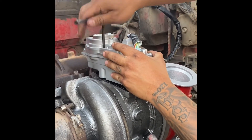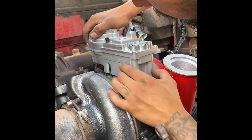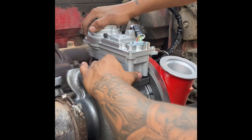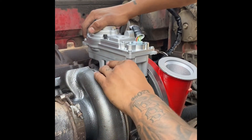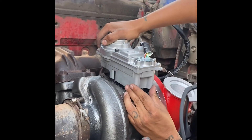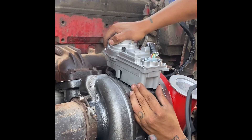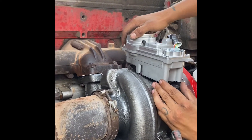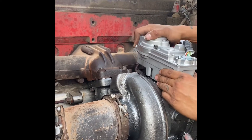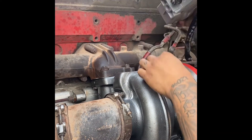Also, if you're just checking your actuator — if that gear lever on the turbo does not move back and forth, then the problem is the turbo; the turbo gear lever is getting stuck. Always make sure you are able to move that lever back and forth. And remember, before installation, it has to be moved all the way to the right.